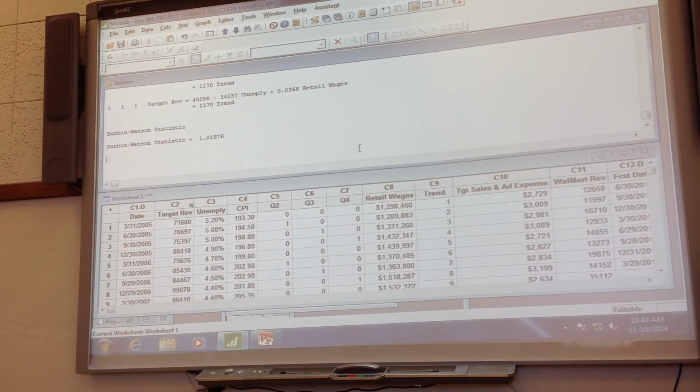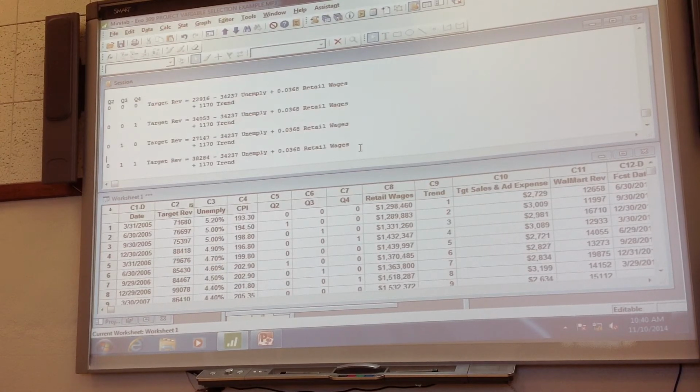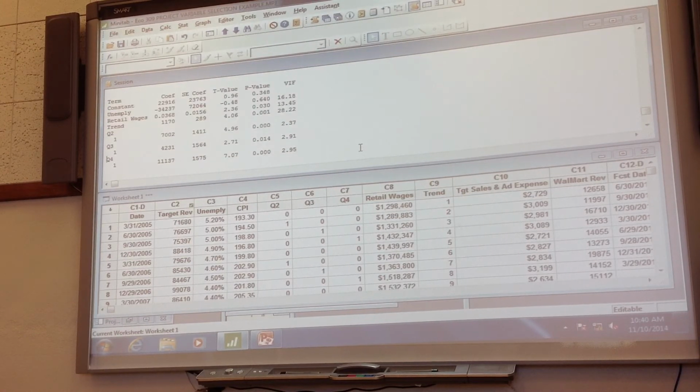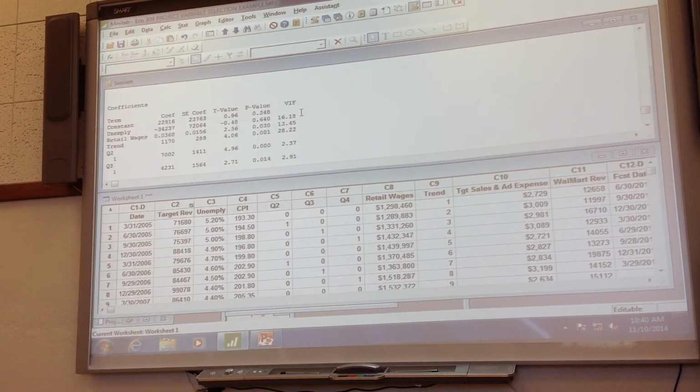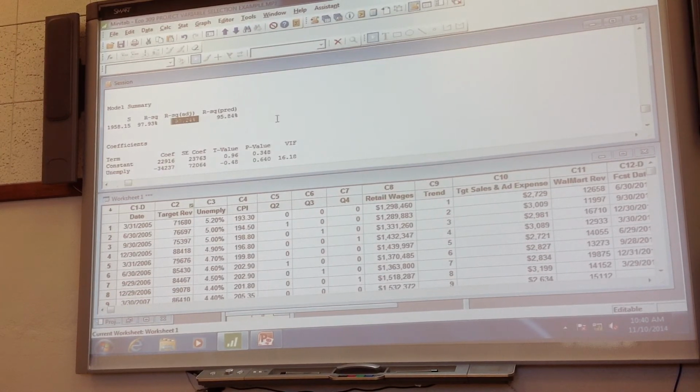You run the model. And this is a problem with trend. If you use it, let's see what our model explains now. See what kind of percentage we're looking at. 97%. It improved it a little bit.